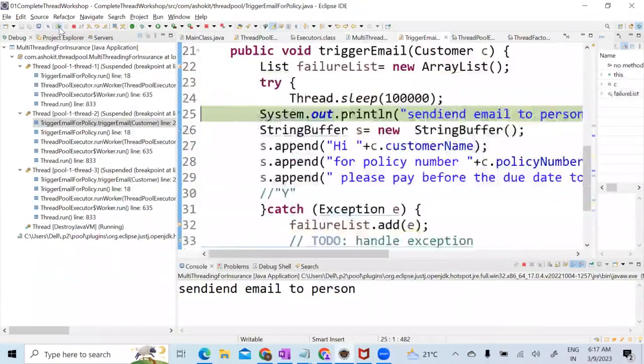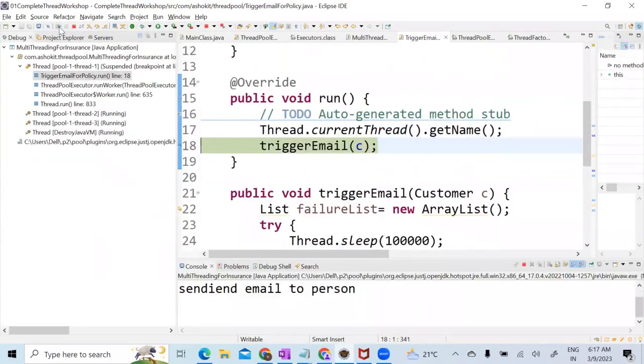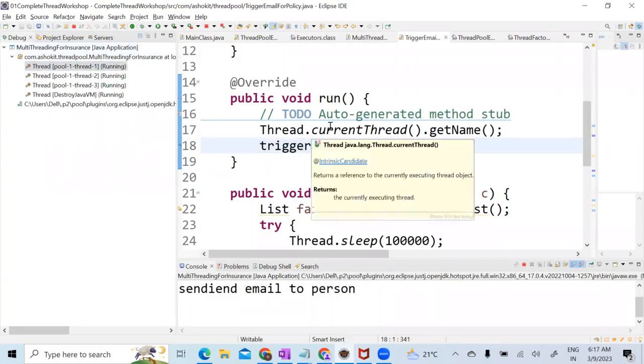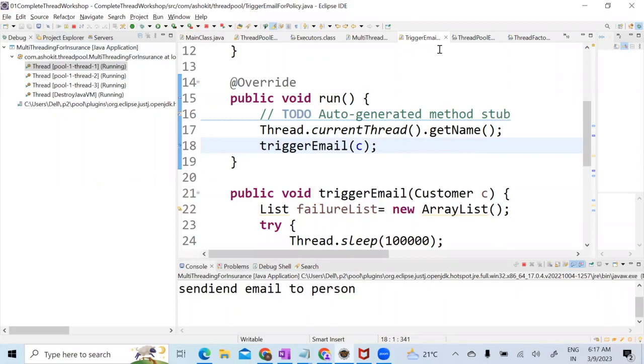So when the queue becomes empty, let us look here. If I continuously press F8, each thread is taking some work. So whenever I press F8, I can say that all the threads have taken the work from the queue and my queue is empty now. Yes. But still, what is the status that you can see? Running. The threads are running. Can I say now the threads are different?